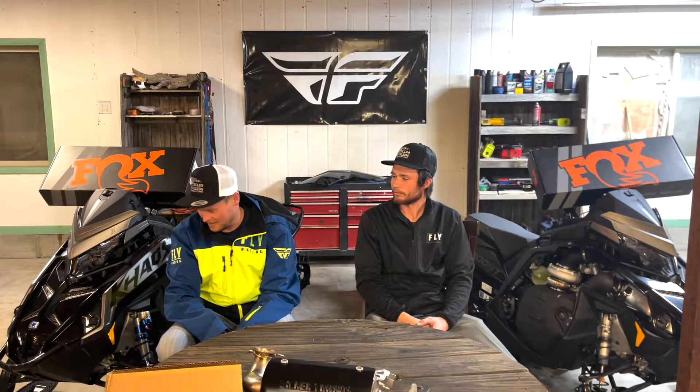This chassis is leaps and bounds ahead of anything I've ridden before. It's very flickable — very, very flickable. Sometimes it gets out from under you, especially in the 155, before you're ready for it. You accidentally give it a little too much and the sled's gone — you're not riding it anymore. Even on the stock sled it'll come right over backwards if you let it; it's effortless. We just picked up a new 165 Boost today, so we'll have pretty good comparisons between the two. We're also waiting to ride the 155 with a 2.75-inch instead of the 3-inch, so we'll have some good comparison videos.